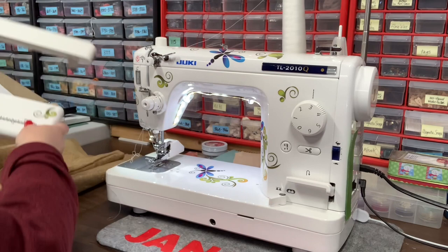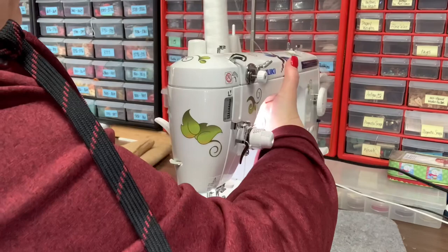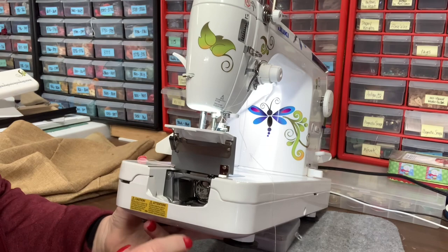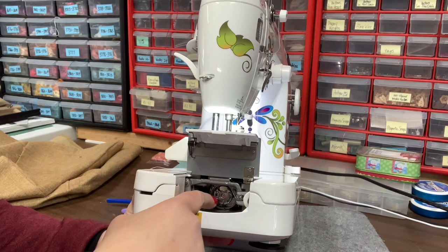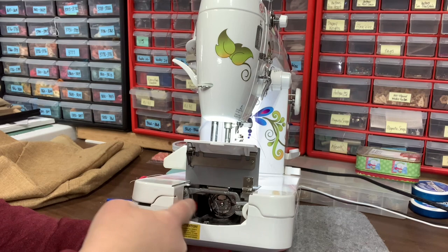Okay, so I'm going to take my extension table off, and I'm going to turn my machine around so that you can see it here, because I want to get down here in the hook of the machine, and so that you can see the bobbin. Okay, here's the bobbin case. To get the bobbin out, I'm going to open this little tab. See, there it is closed. Here it is open. And that allows you to pull out your bobbin case.